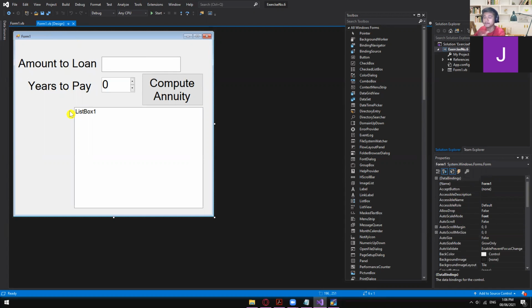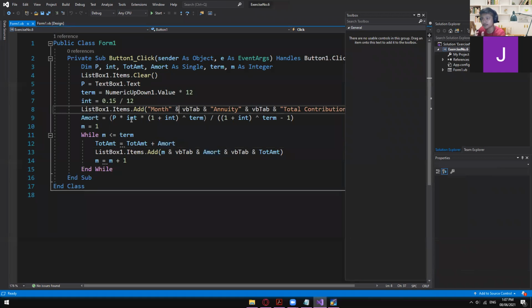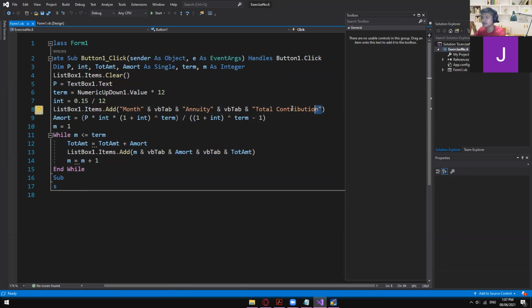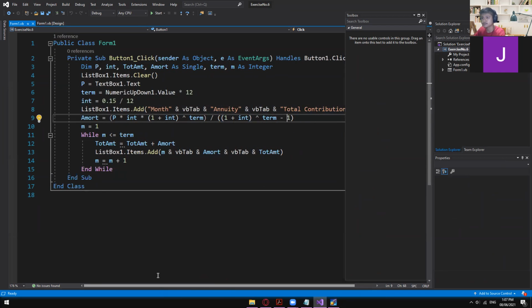So we have two labels, text box, numeric up down, button, and then a list box. For the headers right here, we have the month in the first column, then a tab of 5 spaces, and then annuity, another 5 spaces, and then total contribution.